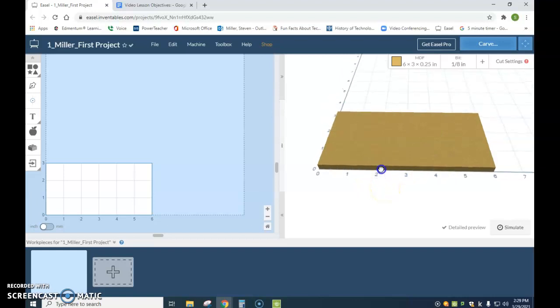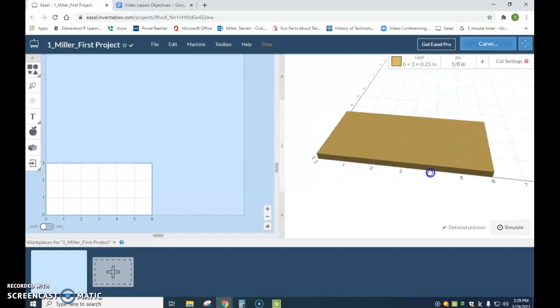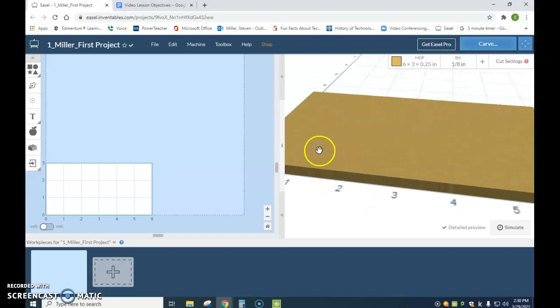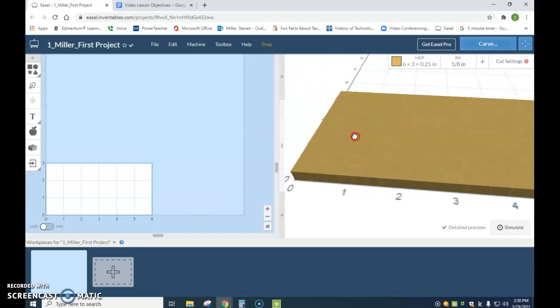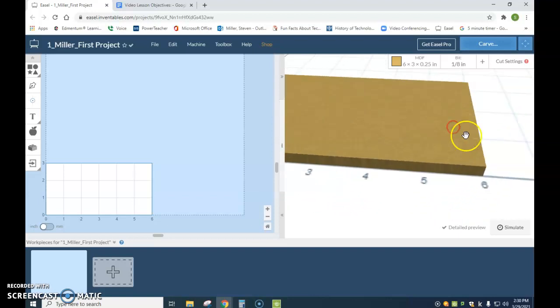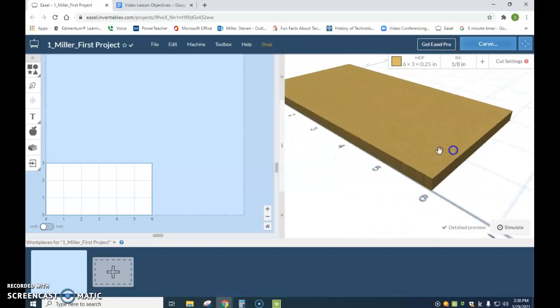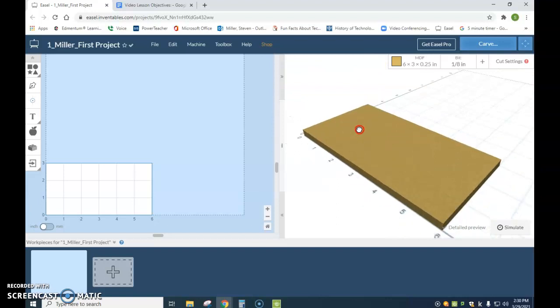Now there's a couple things I can do over here. If I hold down the left mouse button, you'll see that hand grab, and I can orbit around as I'm clicking. I can also zoom in and out to different parts of this. And if I want to pan over, I can right-click, and it'll help me pan over as the mouse moves. So again, left mouse is grabbing and orbiting, zoom in and zoom out with the mouse wheel, and then right-click, and I can go around like that.